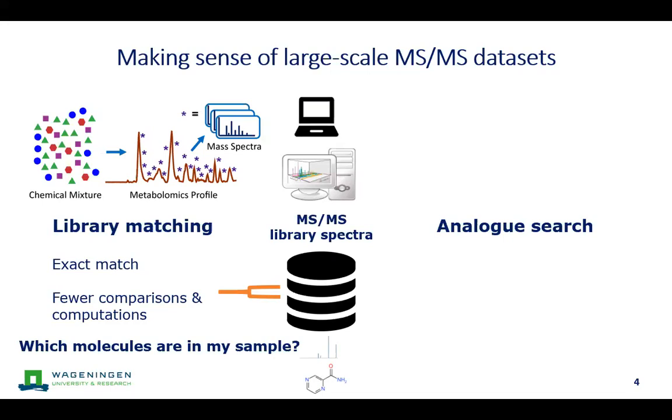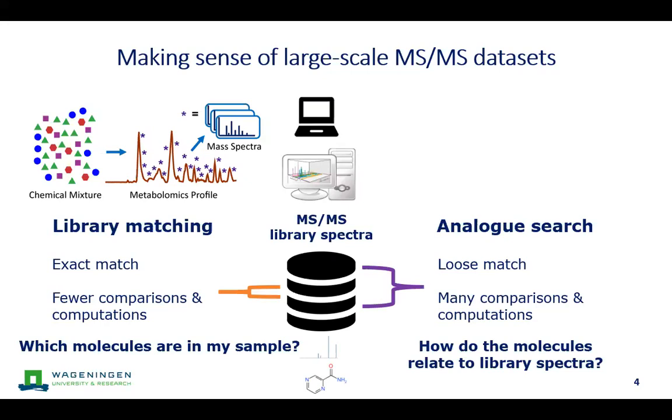However, we have already seen that it doesn't work for a lot of samples, that some samples contain only very few known molecules. So you would also like to see if something is in your data that's related to what we know. And that's what we typically call analog search. So a loose match, where you have to do a lot of computations and comparisons. That is also quite a heavy burden on traditional tools like the cosine score, although improvements there are also being made, as Ming showed yesterday in his keynote with BLINK.